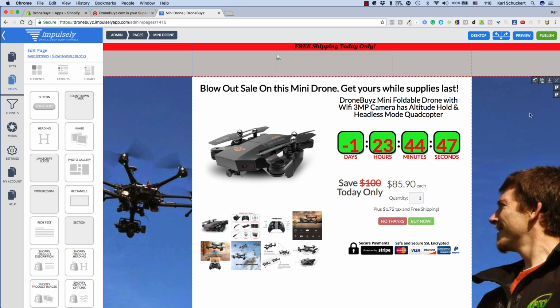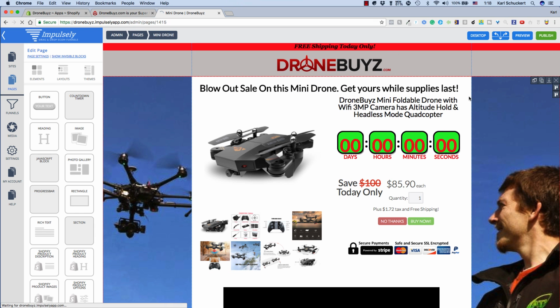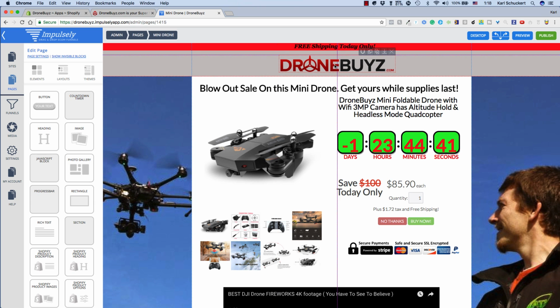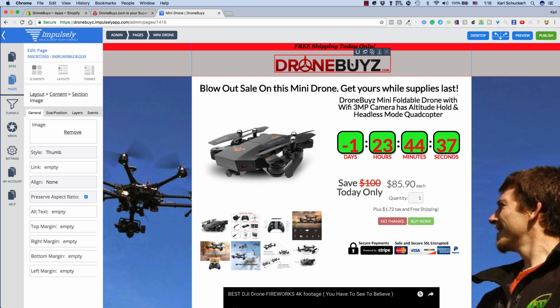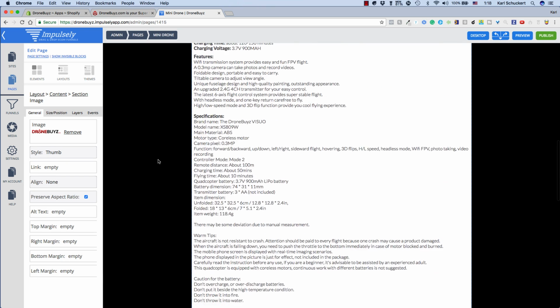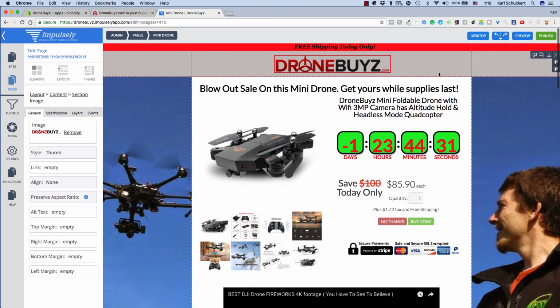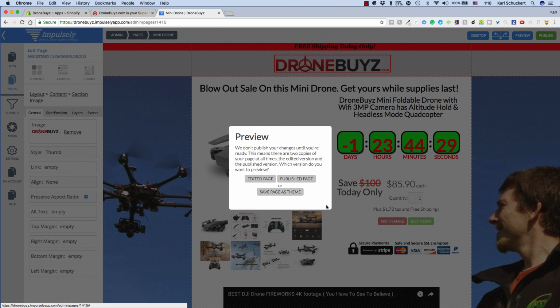All right, so this is my page. For whatever reason, it wasn't showing this exact page. It was here. It wasn't that it wasn't here. It just wasn't showing visually on our end. It was already rendered there. But you could see this is a page that I built. Okay. And here's a really cool thing that is neat about this. I can go to preview here once I've built it, and I can save this page as a theme.